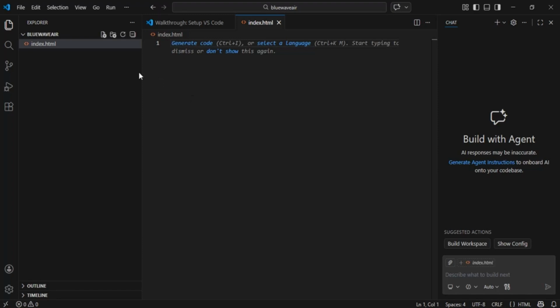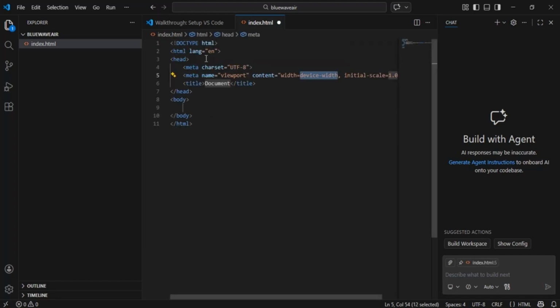So in this index.html, we want to call up the default structure of the web page, by just typing HTML and selecting HTML5. And once you select HTML5, you can actually type in here. So let's just say H1 and then welcome to HTML. So let's just leave it like this.